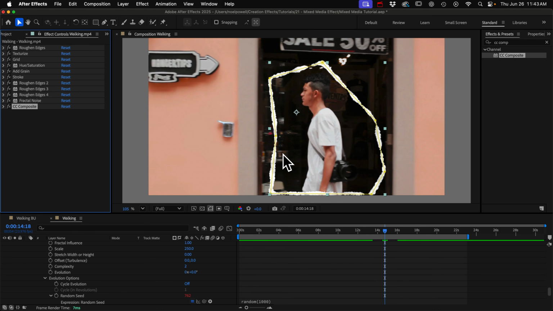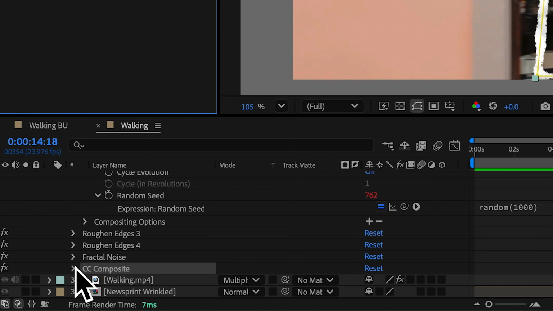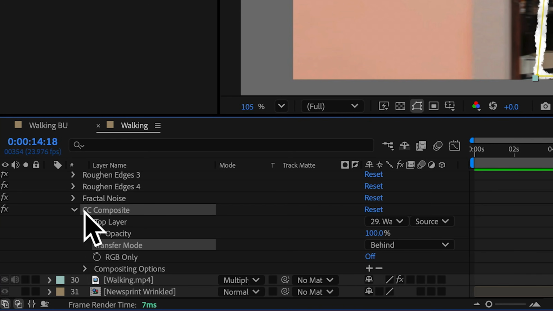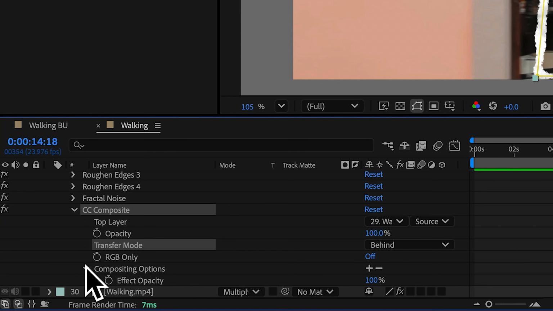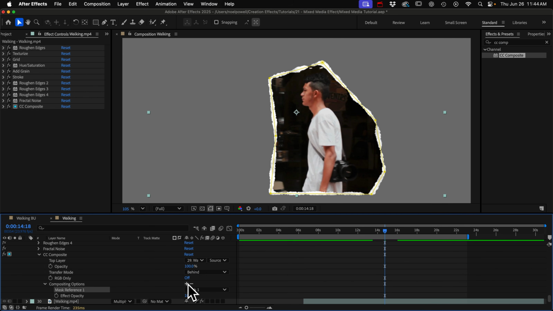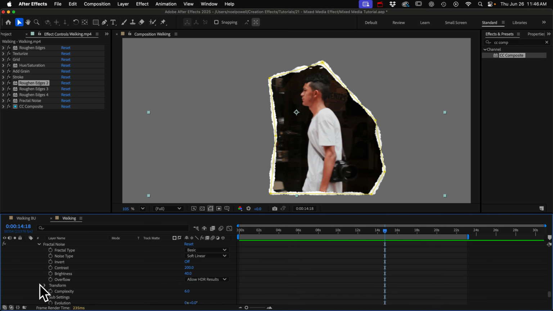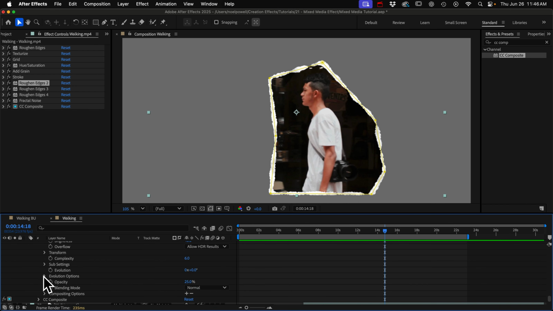And as you can see, that composited our entire footage behind our stroke, but we can add an effect reference down here in the CC Composite effect, open up compositing options, and we'll just add a mask reference by clicking the little plus sign. Now this effect is only applied to the area inside our mask, mask 1. And we need to copy this random seed property and put that on our fractal noise texture. We'll just find the random seed property, select it, and paste.